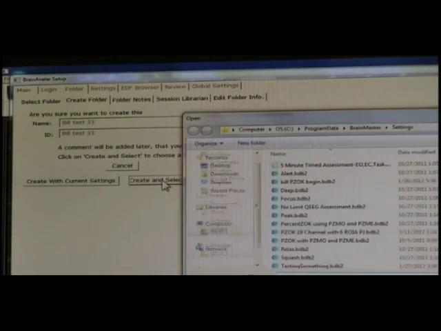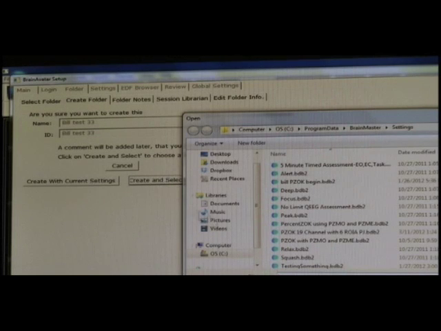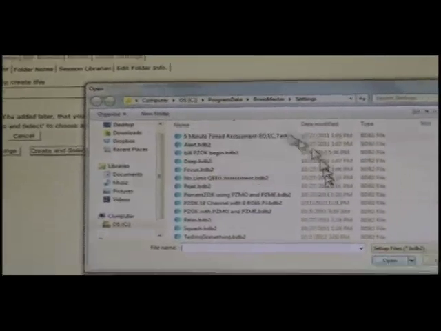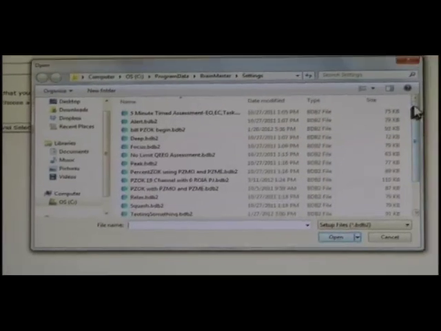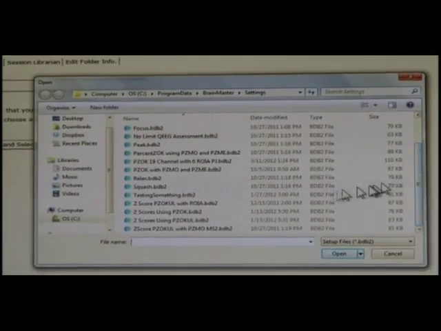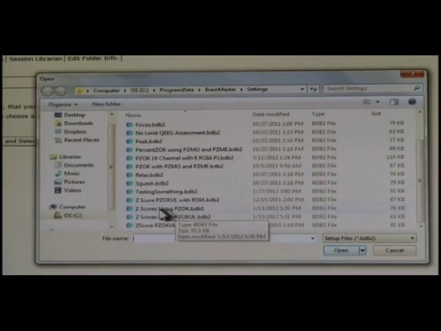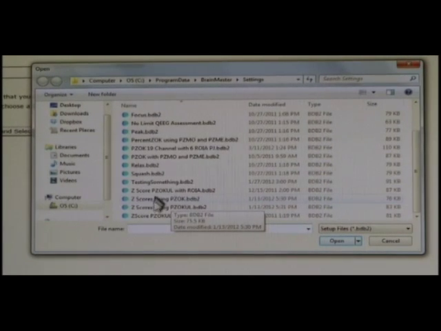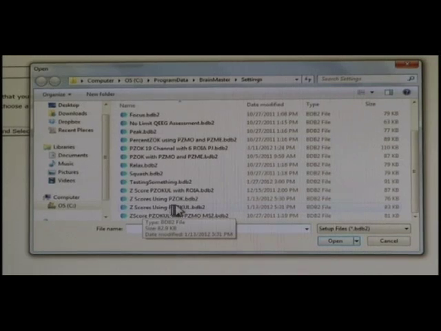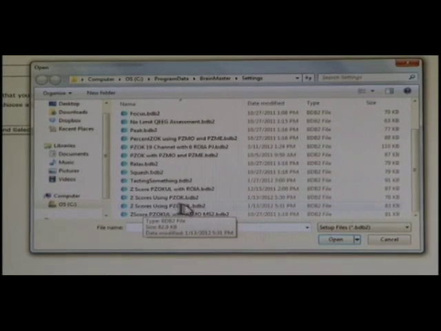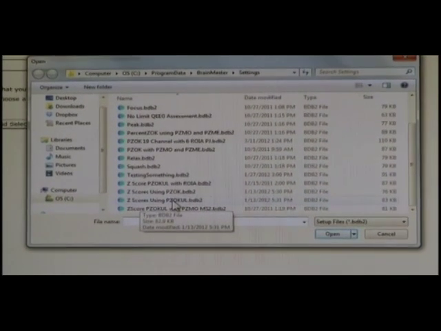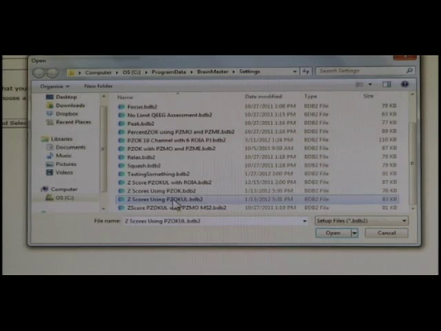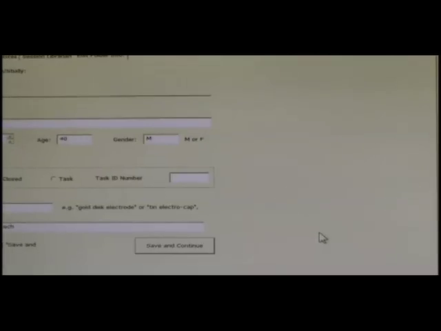So as I do that, I'm going to see a whole library. Okay, again, I'm going to scroll down. I'm going to go ahead and grab Z-scores using PZOK. And I'm actually going to go grab the one right below it that says Z-scores using PZOK-UL, or upper lower. I'll click it once. I'll hit open.